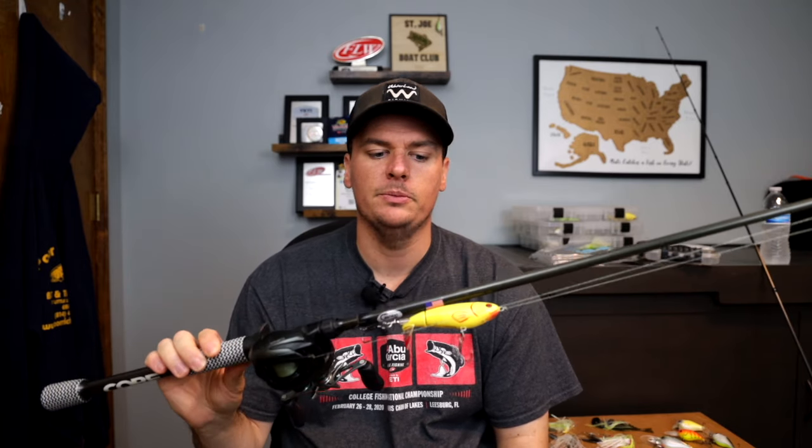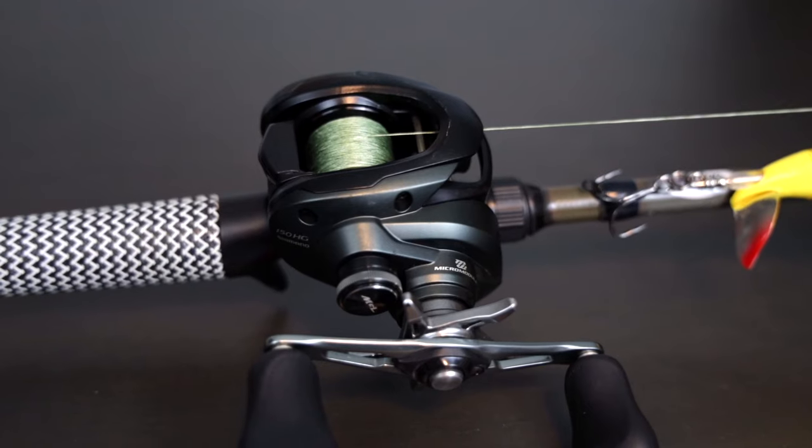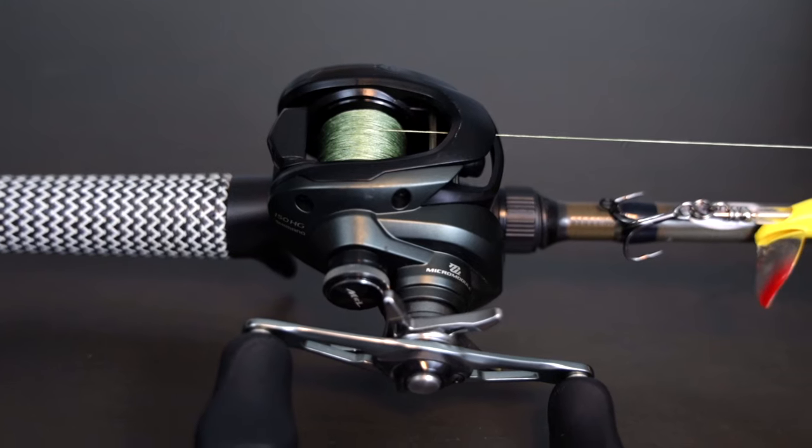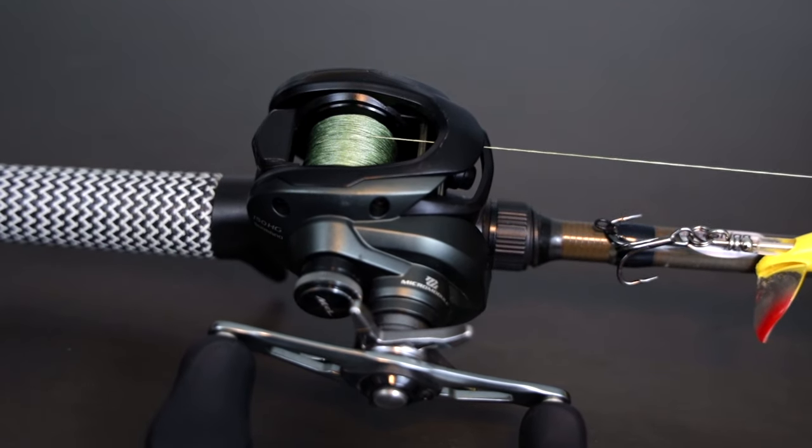That shorter rod is my favorite way to fish a spinner bait — I fish it almost like a jig. I'll roll it right next to a laydown, let it hit at the base, and just slowly flutter it down the laydown. As soon as it's out of the strike zone, I reel it back in and make another cast. I don't burn it or cover a bunch of water; I make super targeted casts. The backbone really gets that hook set good because you have a big single hook, and you need to get a good hook set into that fish's mouth. My go-to is 17 pound test fluorocarbon, and this is a seven-one-to-one gear ratio reel — I just force myself to slow down to keep that bait fluttering in the strike zone.